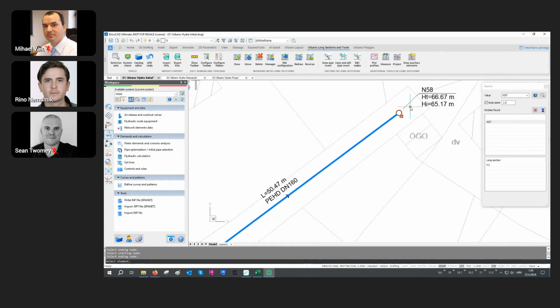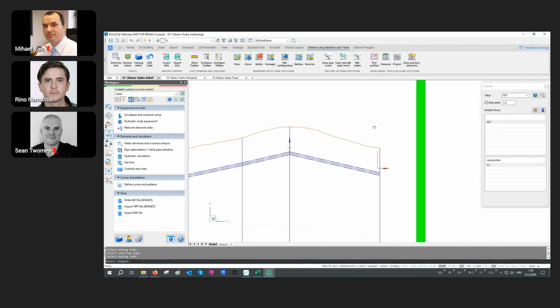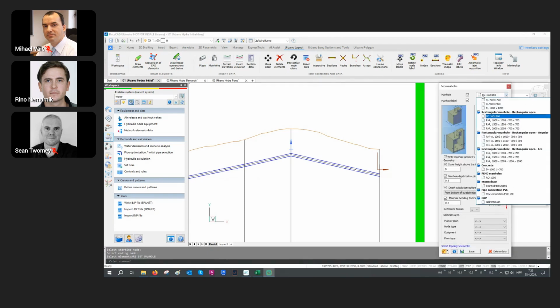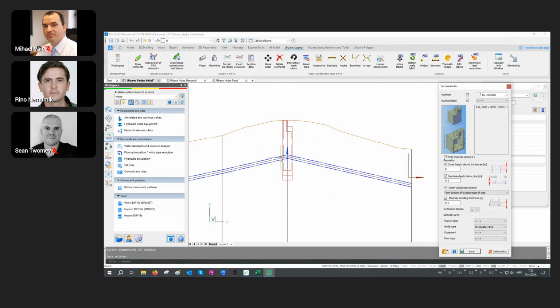Now, this is not essential, it's optional, but if you want, you can place those equipment to be in some kind of a manhole as well. So let's go to function for setting of the manholes, where you can choose many different types of the manholes from the manhole catalog. So different shapes, different sizes, different materials. I will select this rectangular manhole and I will select the entire network, but I will use this really nice node type filtering to select just air release valves. So let's click save. And now you can see that these air release valves will be inside of a manhole.